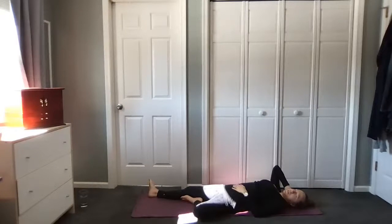Then take another deep breath in. And as you exhale, let the shoulders melt into the mat so your heart can widen and spread. Feel your next in-breath. And as you exhale, feel your arms and your hands and allow them to sink with weight and freedom. And then feel your next breath in. And as you exhale, let your back feel heavy and loose so that your belly can feel free.